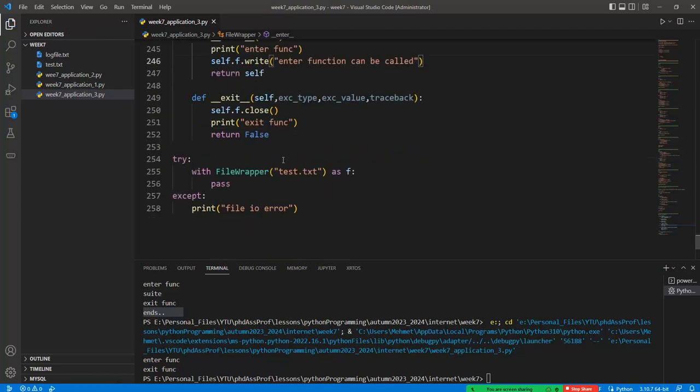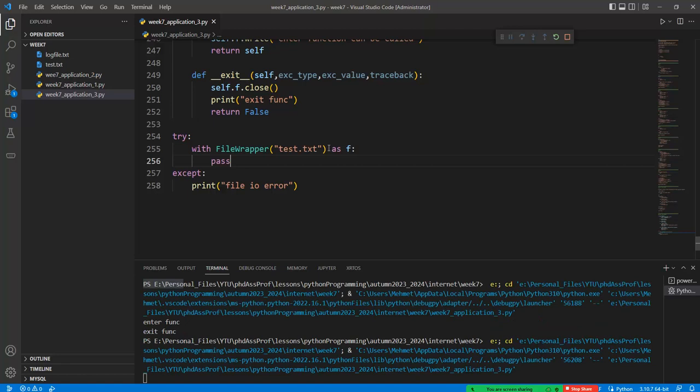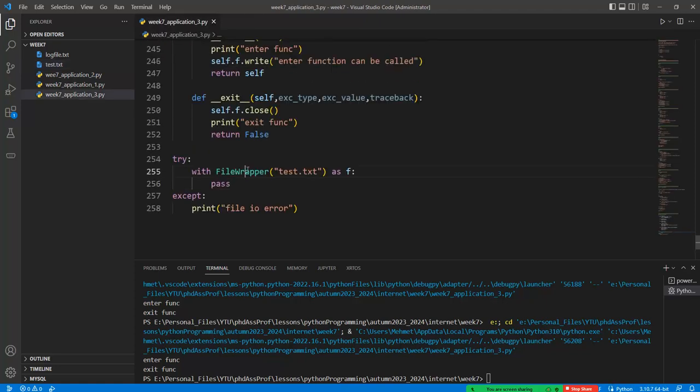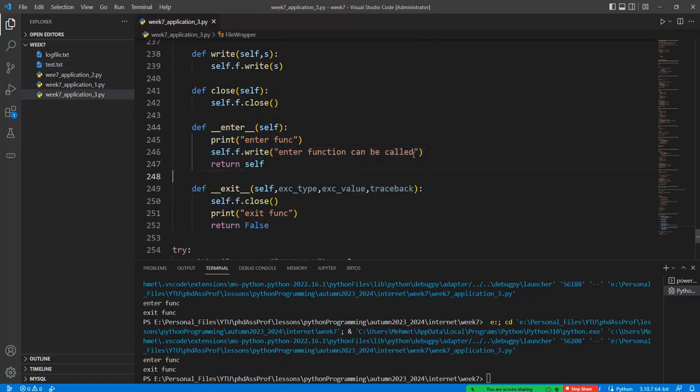Okay, so if I run this code and then this test.txt is changed with the definition of the enter function, which means that this creation calls the enter, and enter is always to write these terms, or the opening file or the file operations is started.